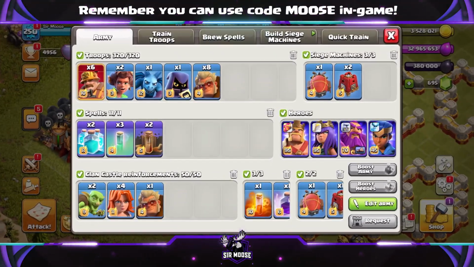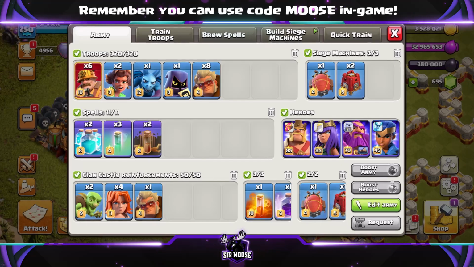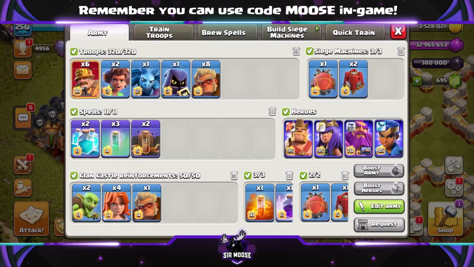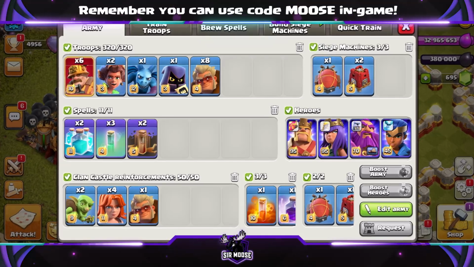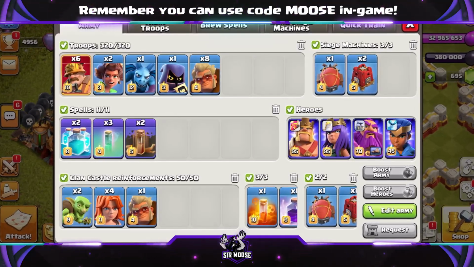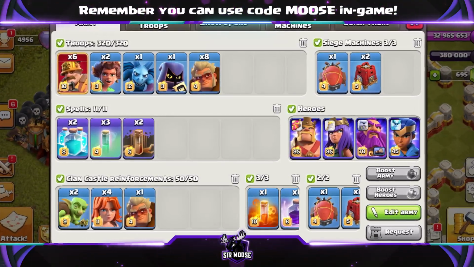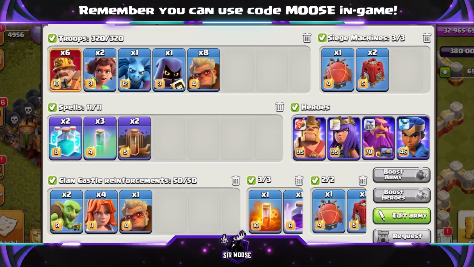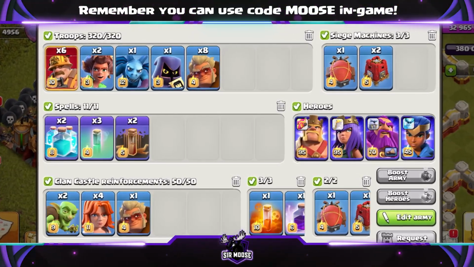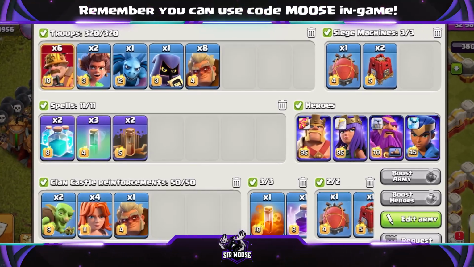On to the next one, an interesting attack. Same sort of fundamentals with the Grand Warden walk, but we got some super miners. This works beautifully. So super miners, a couple of Root Riders, Minion, Headhunter, and again, lots of Druids. Spells, 2 Clone, 3 Invisibility, 2 Earthquake. Same sort of idea with the Clan Castle troops inside Siege Barracks. Super miners are absolutely fantastic.